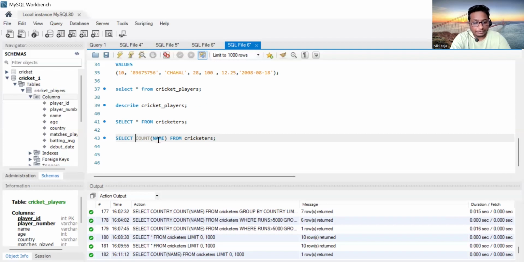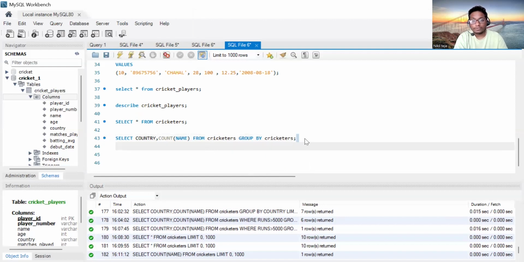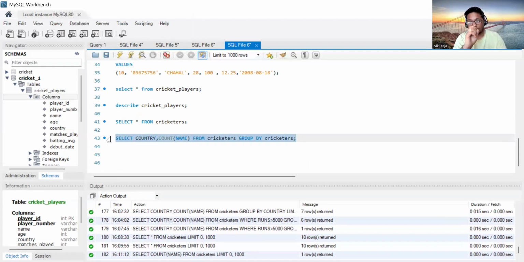I will add country. Now it will group the count of player names based upon country. Here it will use GROUP BY on the Cricketers table. So the output will be the count of players of each particular country.